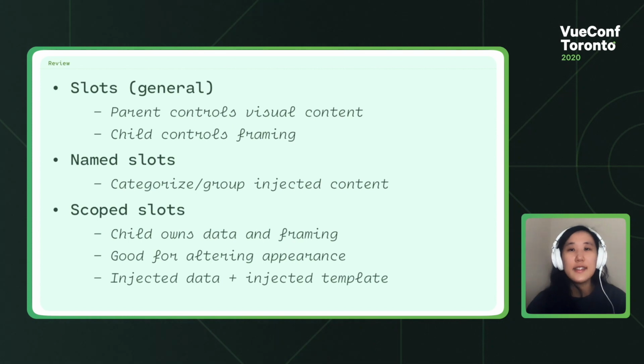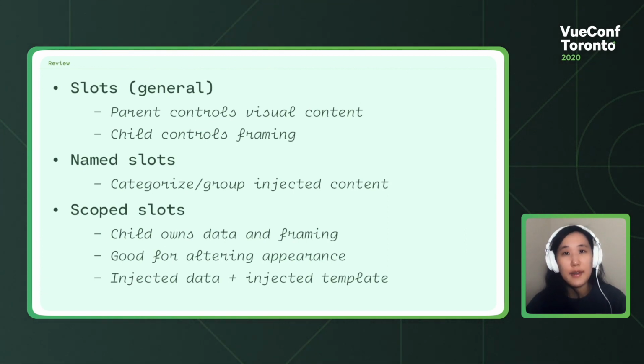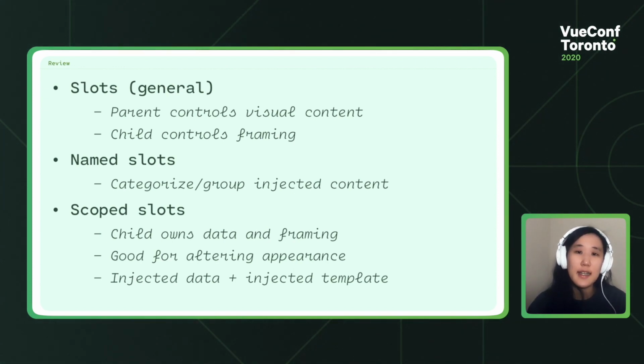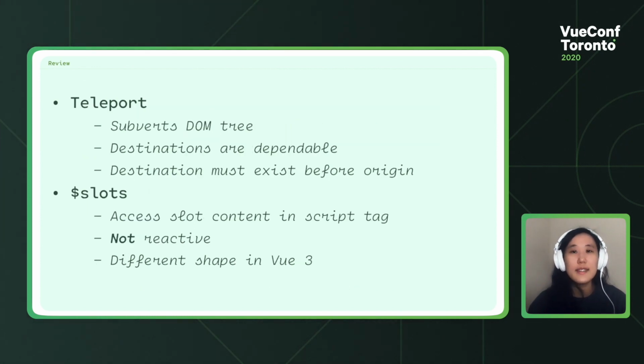In general, slots are great for having consistent framing across multiple instances of a component, because the parent injects visual guts into a UI wrapper created by the child. We can organize slot content more granularly by using named slots, and if we want to restyle a child's template where we're passing the relevant data via props, we can use scoped slots. Teleport is great for placing elements in the DOM irrespective of inheritance. We can think of their destinations as components that are oblivious to the ephemeral shape of the UI, as places we want to send content we need to render no matter what. And remember, slots are generally superficial.